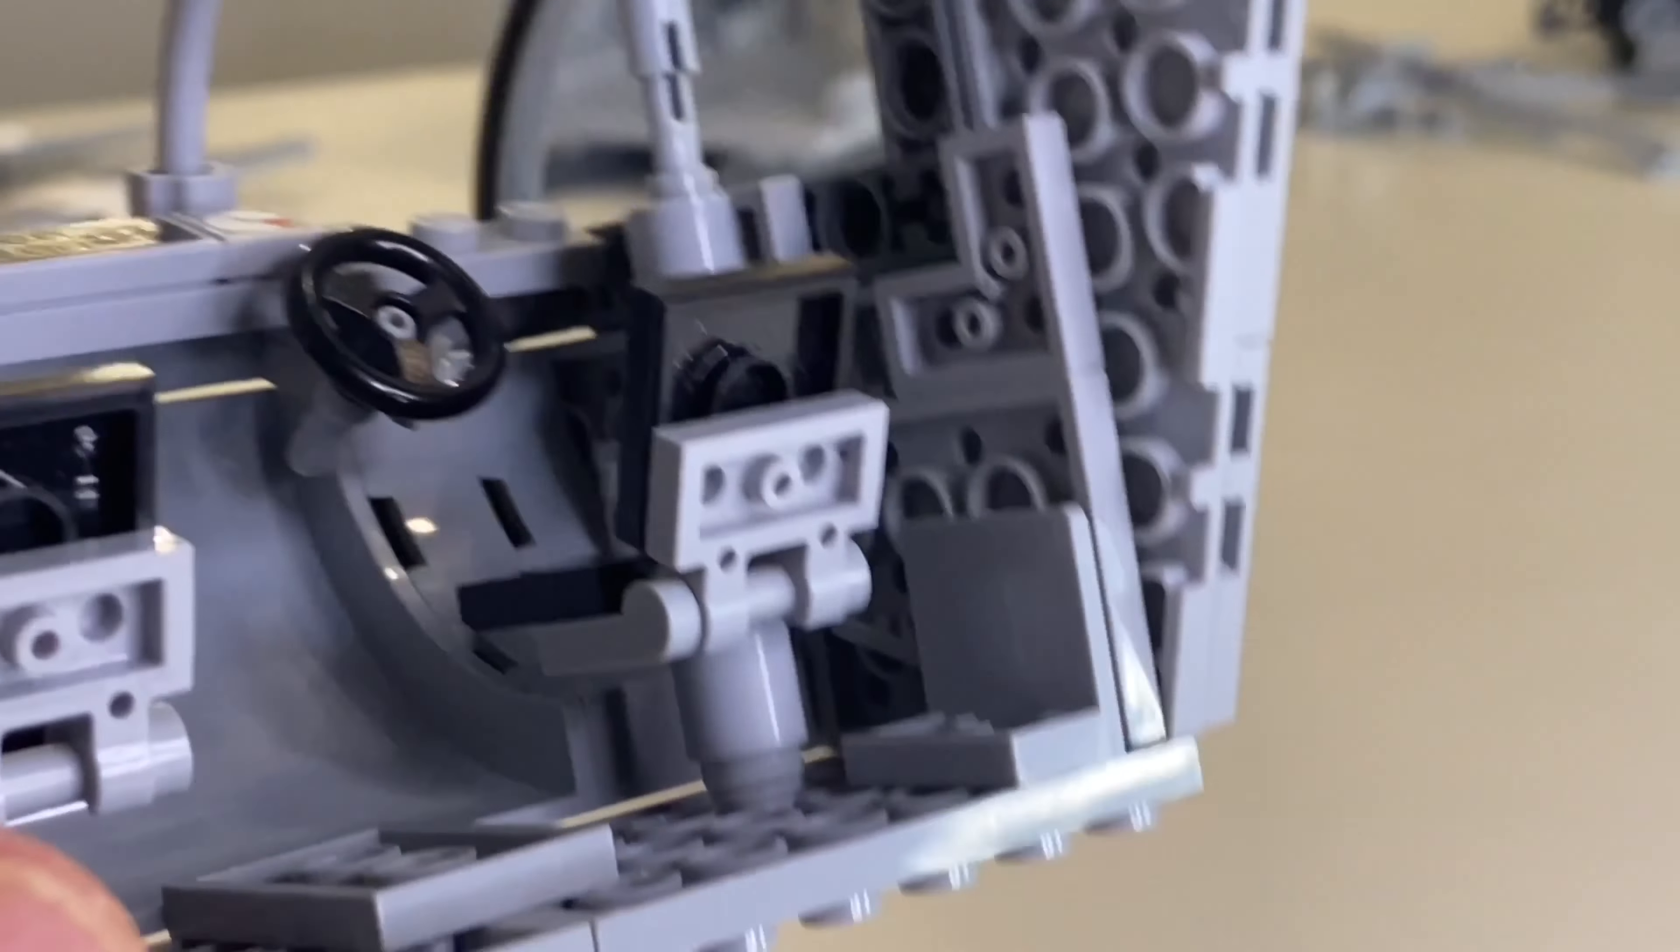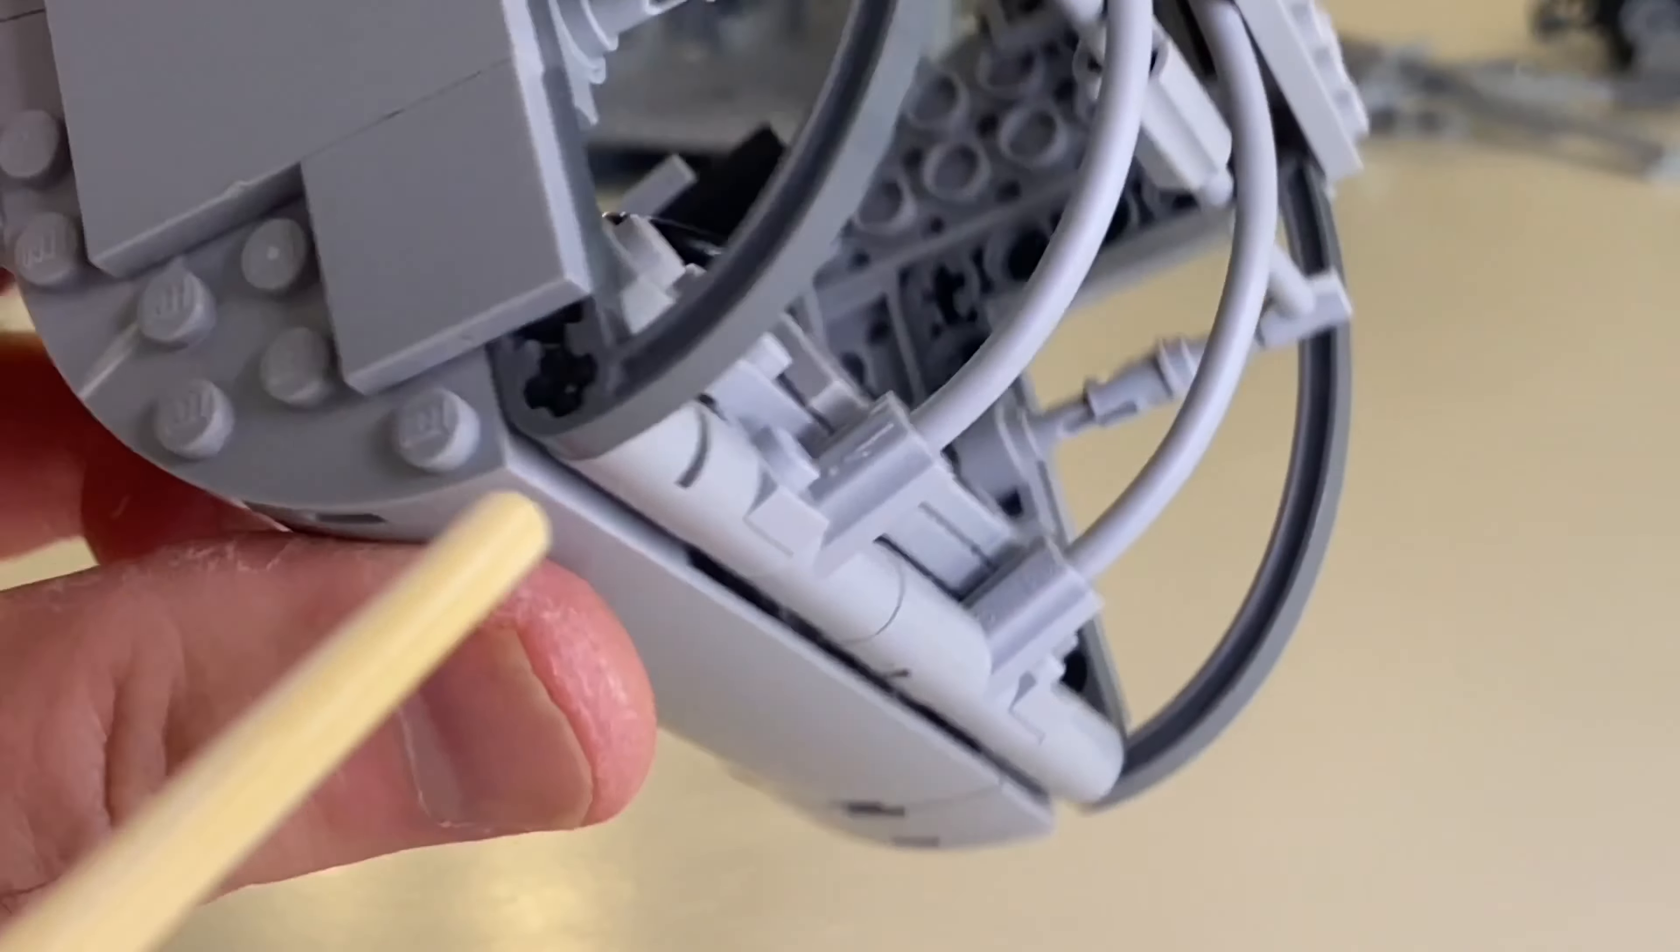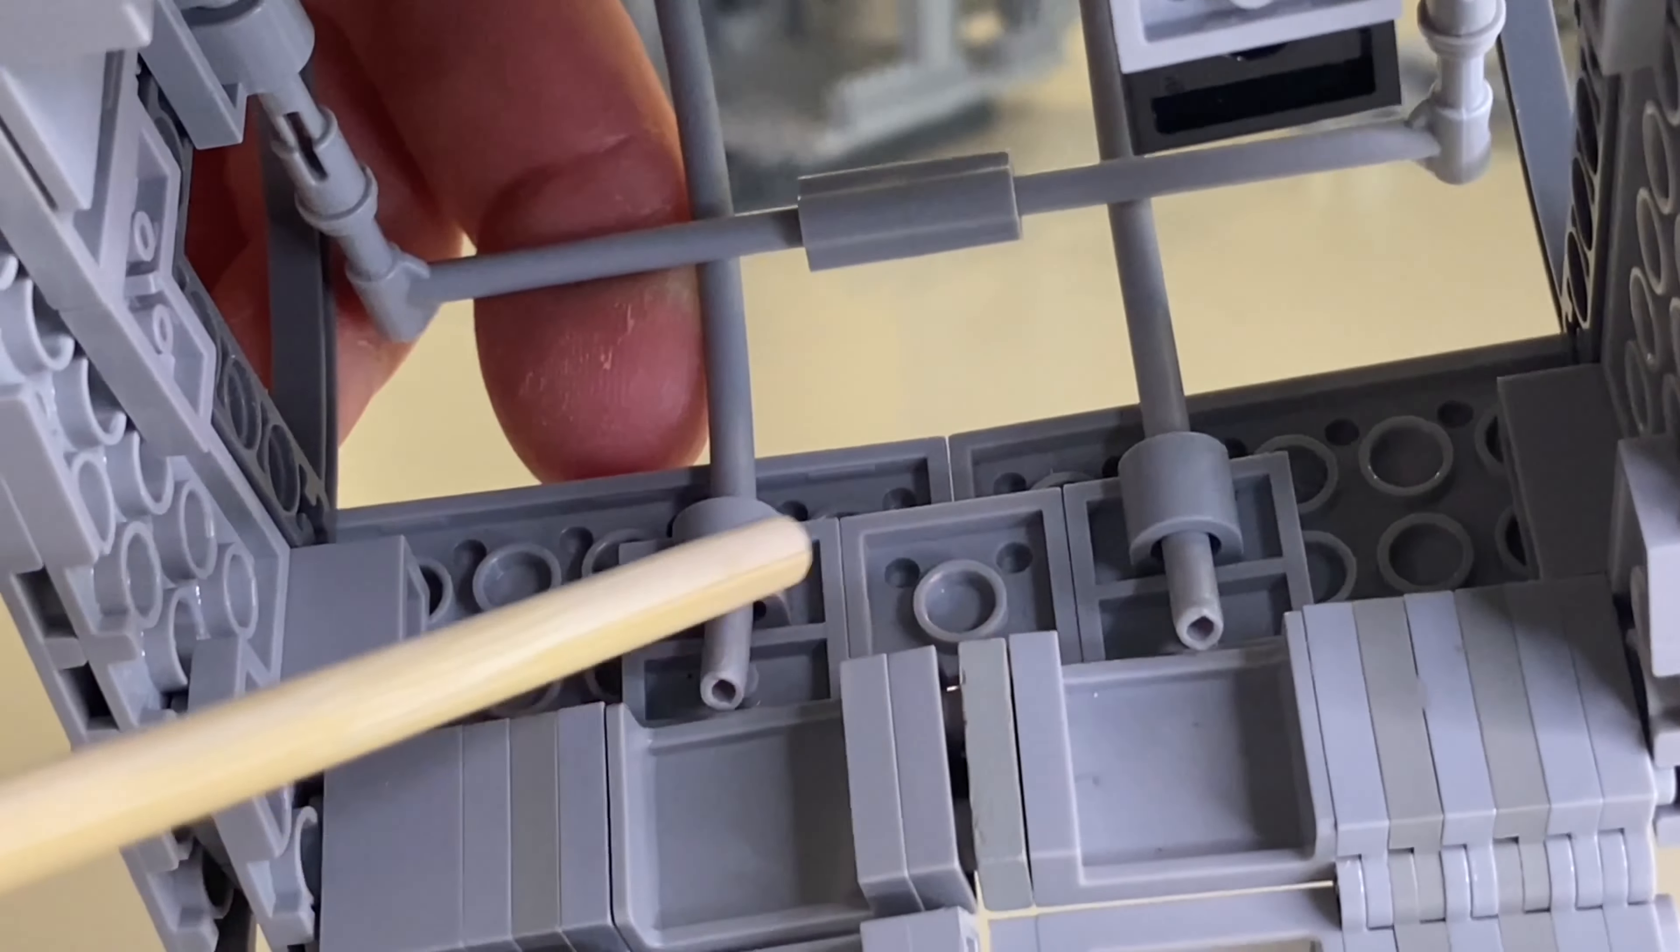And actually, there's sort of an A-piece that goes here. I just decided not to bother with it. I didn't want to clutter it up too much. But that's something you can certainly do. The wheels, I mean the chairs are just on pedestals. These are curved pieces. I got lucky and found one big one after I'd already started. The dash is mounted here and here. There's a long black piece, I forget what you call them, that runs through there. Here's what the ceiling of the cabin looks like. And you can see these curved pieces. I'm holding them in check with these pieces that are typically used to mount wheels.